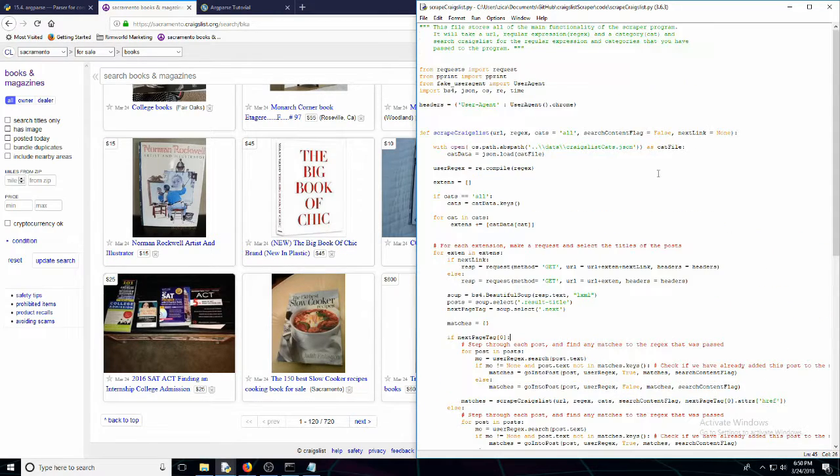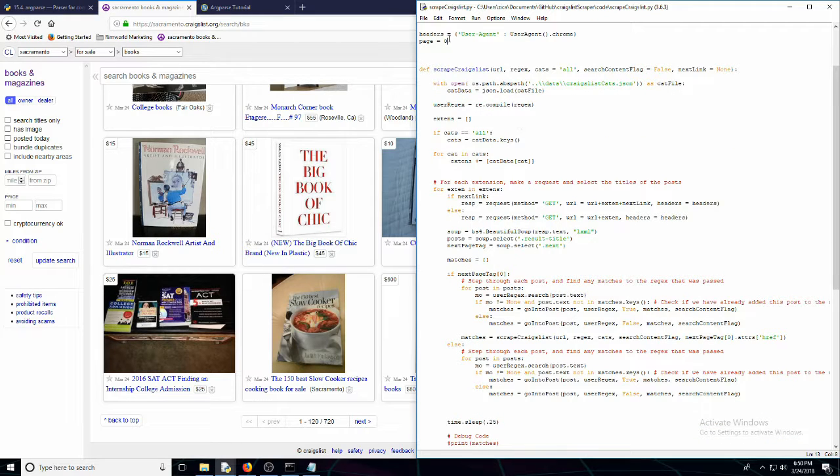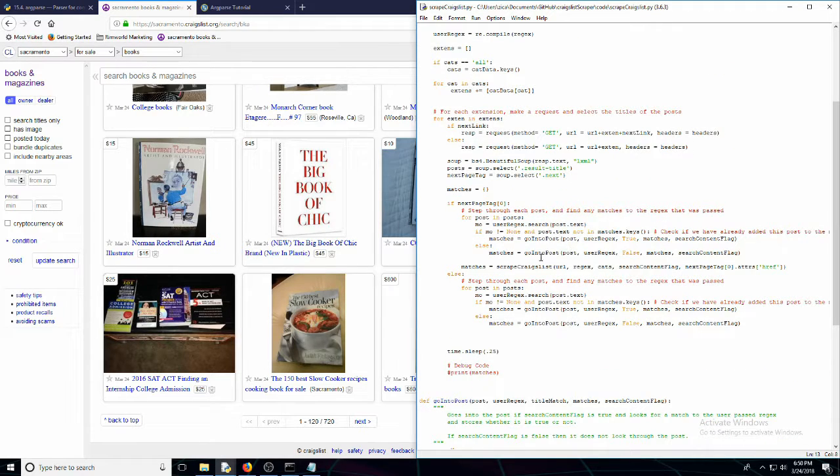What I want to do is create a page variable that stores which page we're on. That's just going to be a global there. So here's what I want to do.